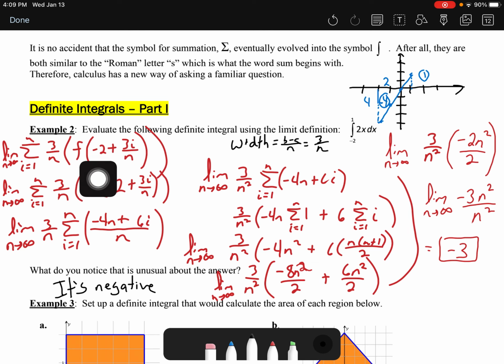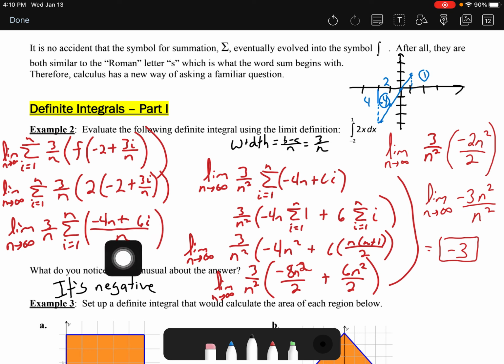So substituting f of, plugging in there for x, it's 2 times this, because I'm doing f of that expression. And then we've got to simplify all this stuff up. To add these together, I get a common denominator: 2 times -2 is -4, so I'm going to say it's -4n over n. Then I add that to this, where the 2 gets distributed, so I have a 6i over n there. Okay, so that's that expression.